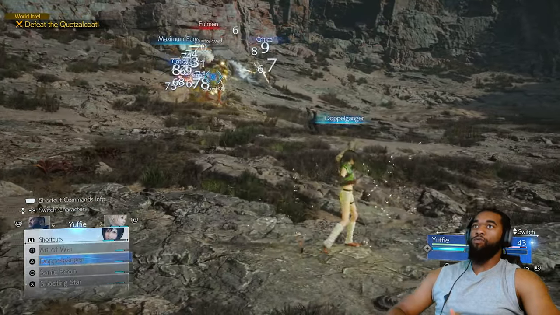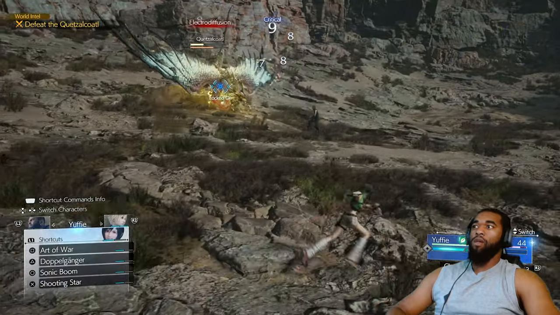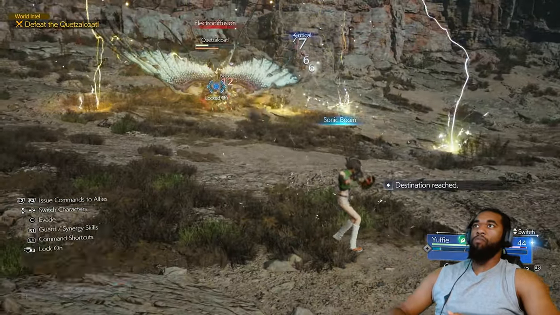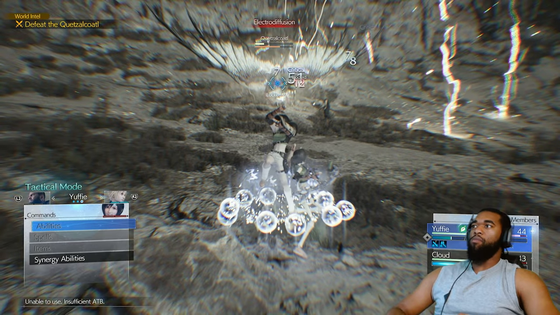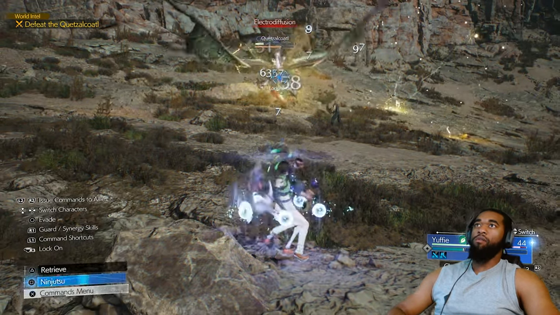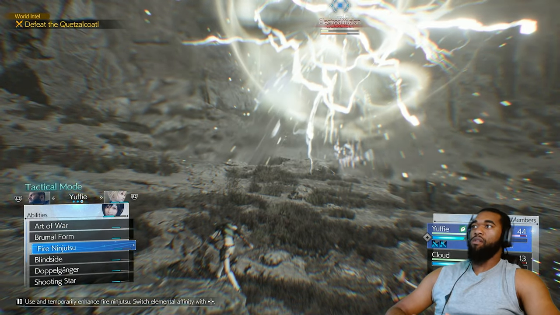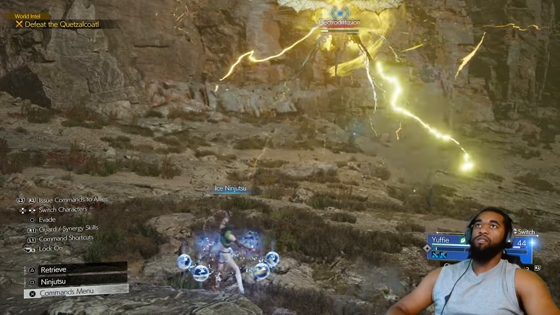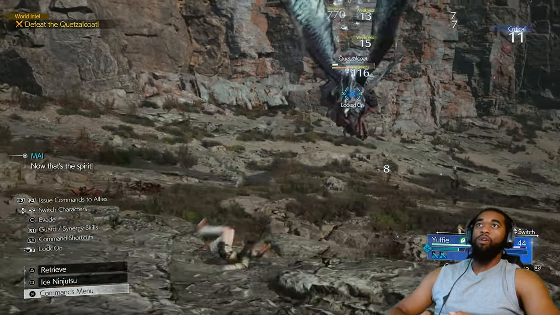Alright, let's go ahead and do Doppelganger. And let's go ahead and do Sonic Boom. And let me throw on an idea. So the weakness is ice. I'm going to throw on the ice. There we go. Oh, it's almost dead.